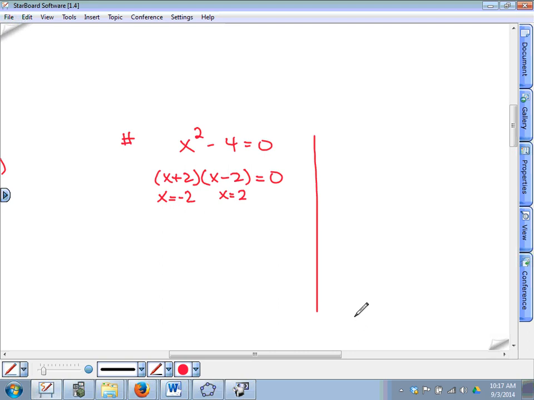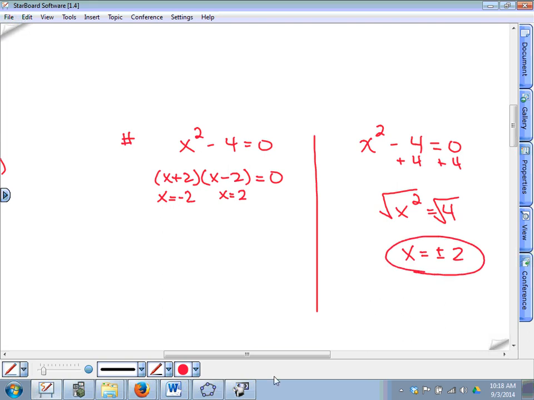Remind me again what was different about this problem than all the others. Wasn't that middle term missing? You guys, you got to watch out for that, because if that middle term is missing, there's a so much easier way to solve this. Let's try again. X squared minus 4 equals 0. What if you just added 4 to both sides? What is that going to do? What did that accomplish? How do you get rid of x squared? You square root both sides. What's the square root of 4? Positive 2 or negative 2, right? Don't you remember the plus or minus? Square root of 4 is plus or minus 2. Do we get the same answers?